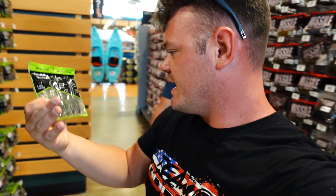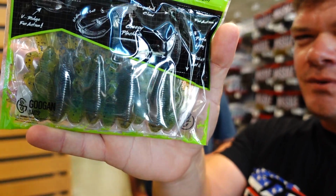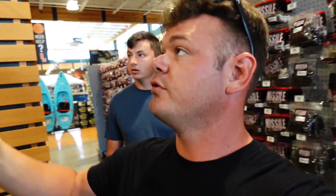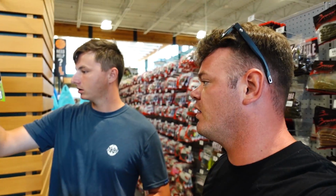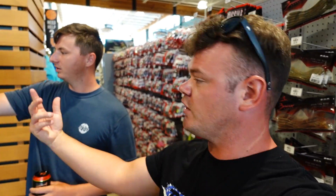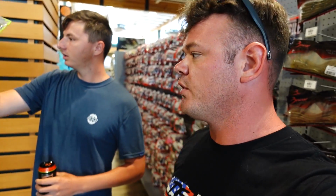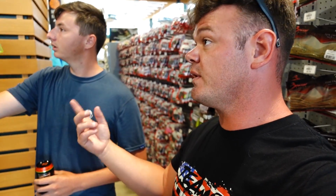The summer craw has, I think this is it right here, some chartreuse. If you guys can see that, because it's really bright in here. Yeah, they've got some chartreuse on them, so it looks really good. I've been crazy on those colors recently. If the blue baby's not working, I'll pick that color up and it just starts catching them. It's a really good color, especially for right now. Summer, it's called summer craw for a reason. So that's awesome. Yeah, Googan really killed it with that color.